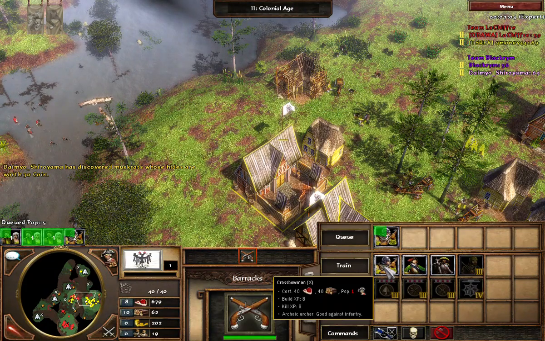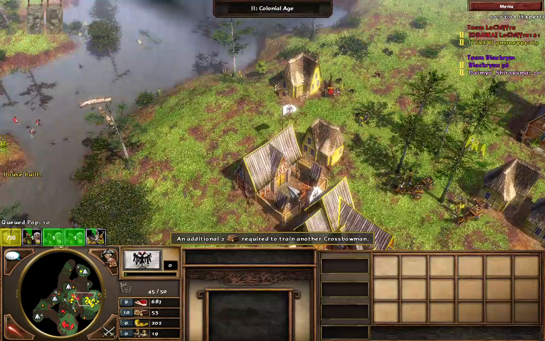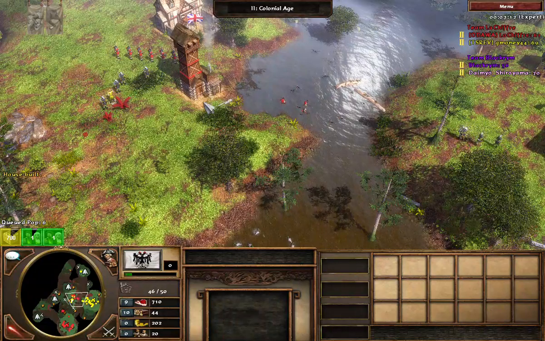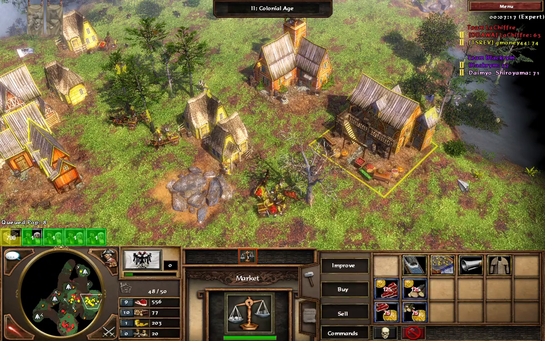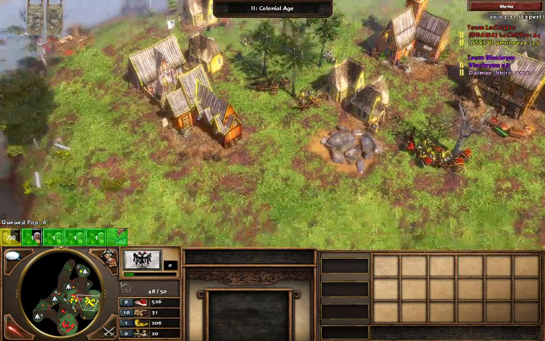Love how quick settler wagons build. They get houses up in just a matter of seconds. It's great. There we go. My full crossbows are out here. And keep these billies coming. Placer mines is finally coming out. And log flume will be coming out soon too. I'll grab that.